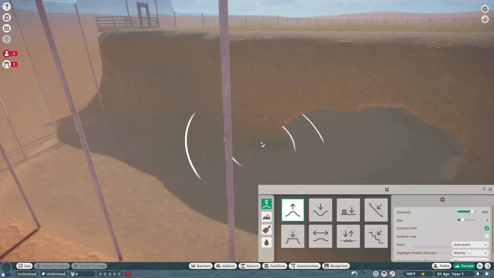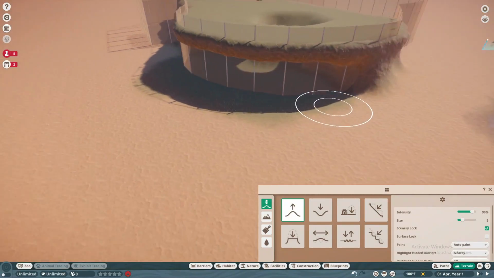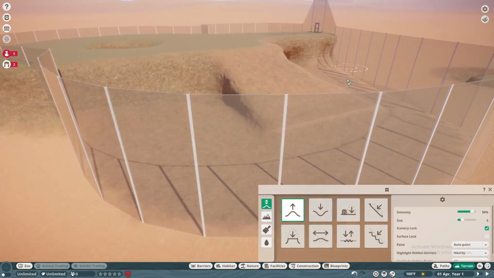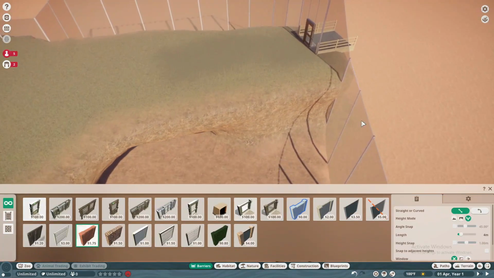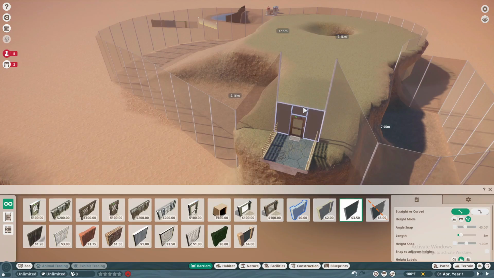It's important that you do it in this order, because if you remove the water while the pathing still exists and then try to add it back in, there is an area of denial around the pathing where the water simply will not place. It's important that you do it in order. So we're going to do a few styles with our water over here just to show off what you can do. Now that we have everything nice and tall, let's go ahead and fix this because it looks terribad.